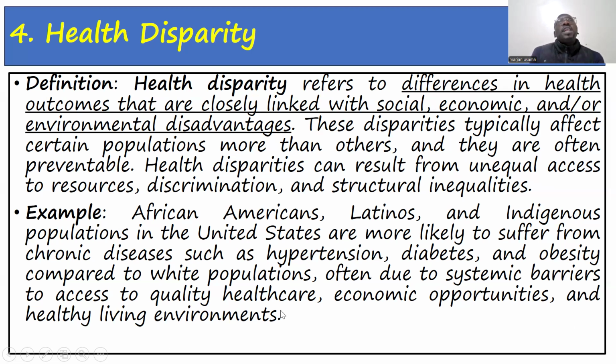So in America, for example, the African Americans normally find it very difficult as compared to what? To the white Americans. They find it difficult to access health. Maybe because of discrimination, maybe because they don't have enough economic opportunities, and maybe because most of them normally live in the slum areas.